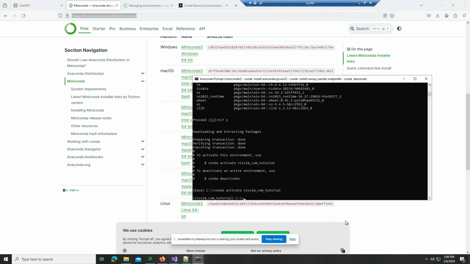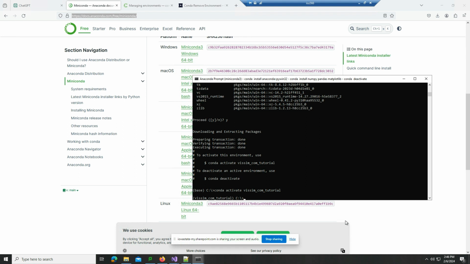I prefer the Conda environment mostly because the Conda environment does not require any admin rights. So if you're in an office or using your university computer, you actually don't have to deal with the admin rights and stuff like that. You can install it by yourself.